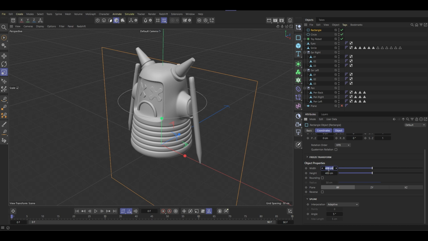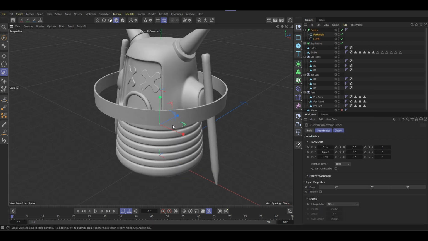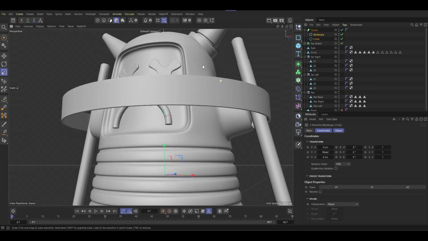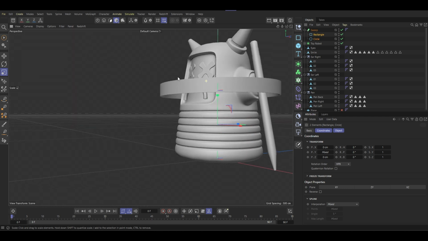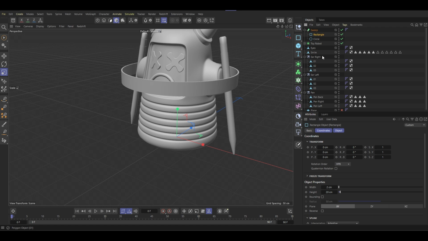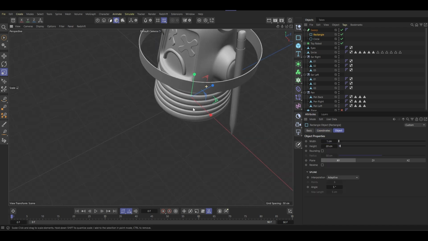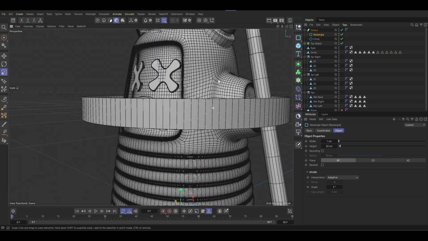So make it width 2 and the height 20 and add a sweep again. Take care of everything like this. Okay, so now it's looking pretty cool like that.